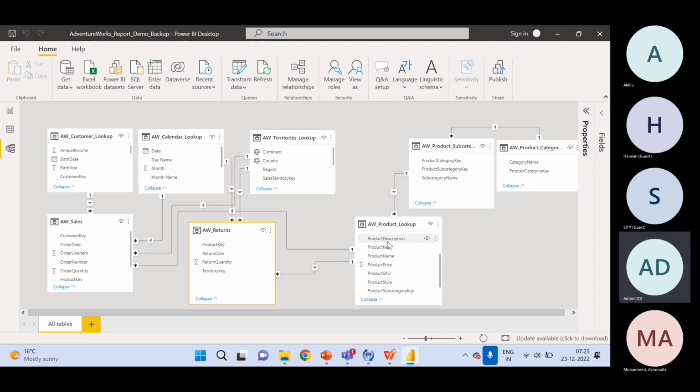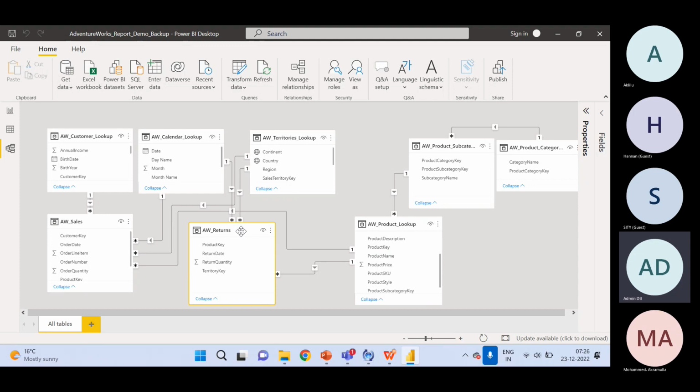So regarding helmet, there will be only one row, right? Because that is the row which is explaining the characteristics of that particular product. But in here you will have product key 1 repeating, it will not be unique. Why?